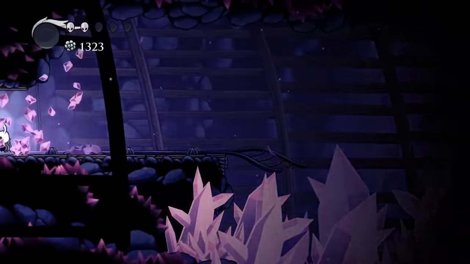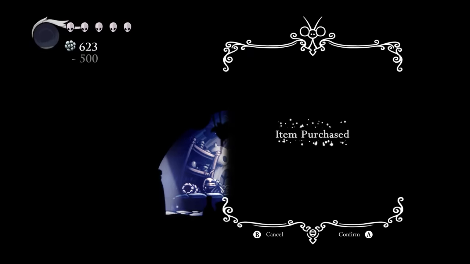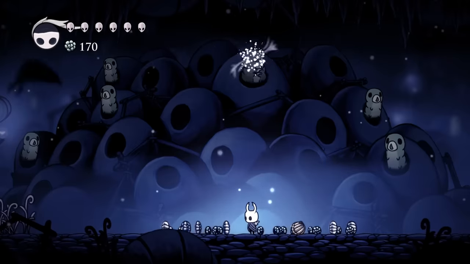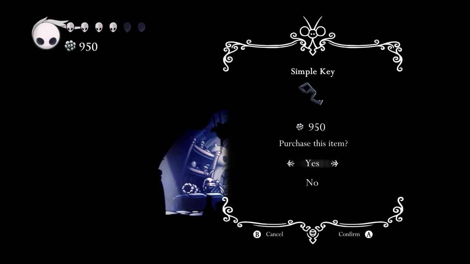Now, equipped with the Crystal Heart, I go back through this chamber and make a shortcut back to Dirtmouth. With my Geo replenished, I head to Sly's and buy 2 more mask fragments, giving me a 6th mask. I need a little bit more cash to buy everything I want, so I head to Grandpa Grub, who showers me with Geo for rescuing a couple of his children. This gives me just enough Geo to purchase a simple key.